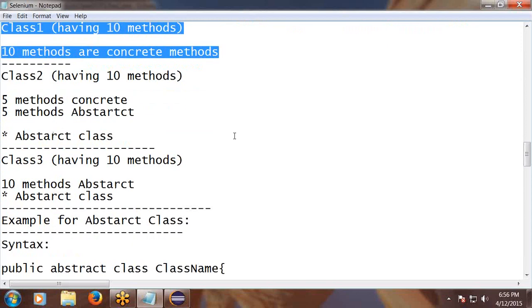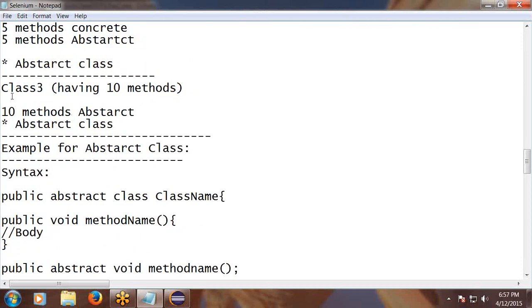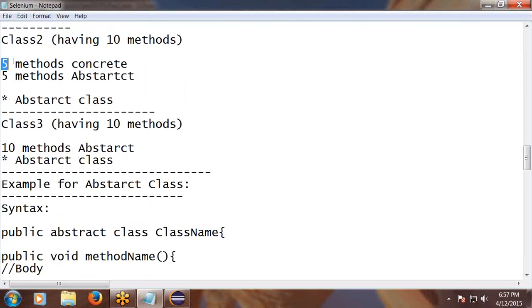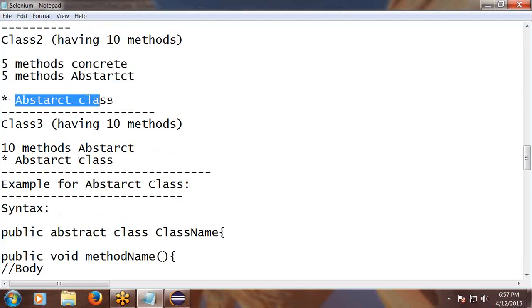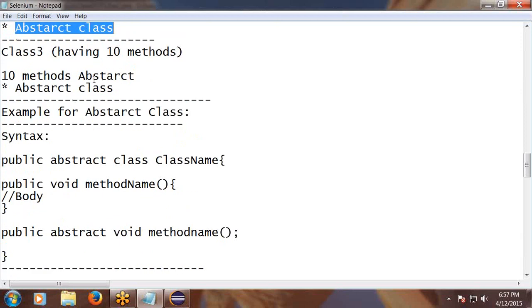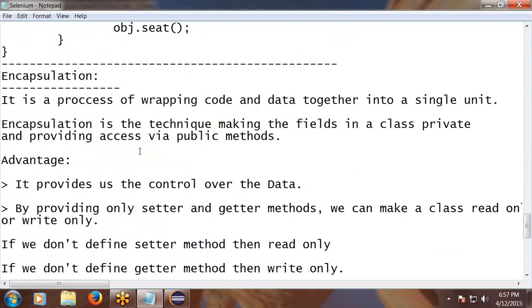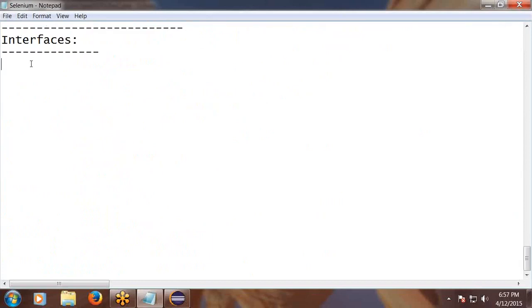Here in interfaces, there is no concrete concept, 100% abstract, meaning it contains 100% abstract methods.